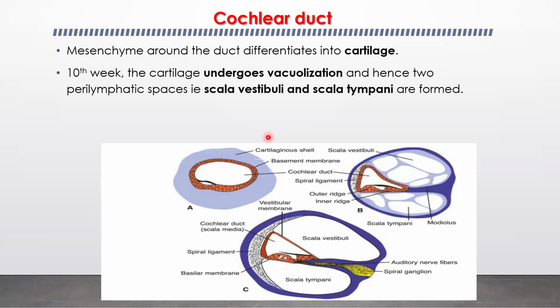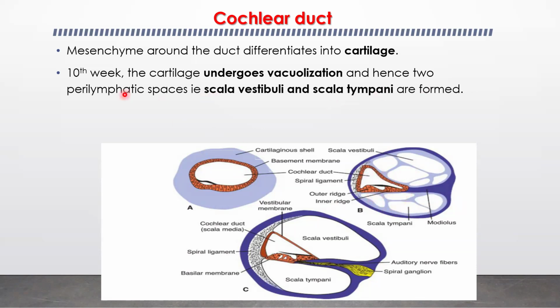How does the bony labyrinth come across? It comes across due to the cartilage that is formed on the outer part. But now the cartilage that is the inner part undergoes vacuolization. So you have this cartilaginous shell undergoing vacuolization. When we talk about vacuolization, you're creating space. So you create a space here on the upper side and then a space on the lower side. The space on the upper side forms the scala vestibuli, and the space on the lower part forms the scala tympani, separated by this vestibular membrane, then this basilar membrane, as you can appreciate here.